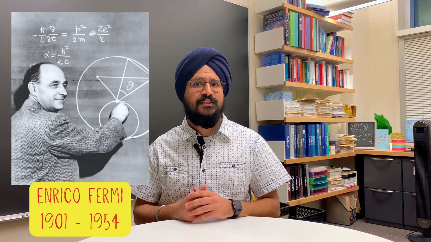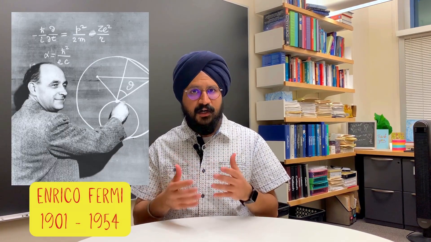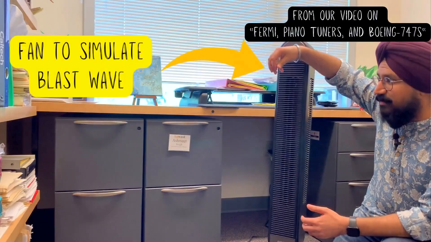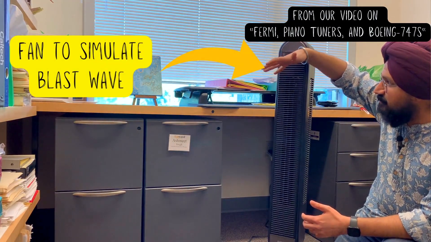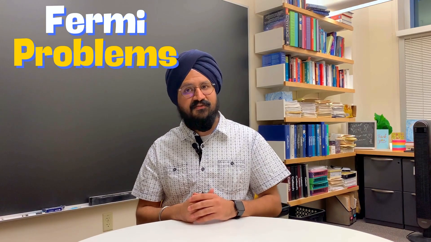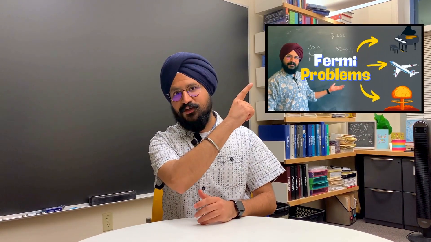Enrico Fermi, who was in Los Alamos at the time, part of the Manhattan Project, was able to make an estimate. Fermi was famous for estimating complex quantities based on very rudimentary observations. For instance, he estimated the yield of Trinity based on nothing but the distance traveled by pieces of paper he dropped from his hand as the blast wave passed them in the observation deck. I covered this in some detail and its connection to Fermi problems in another video and I encourage you to check it out.